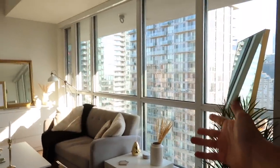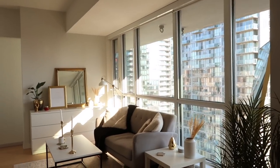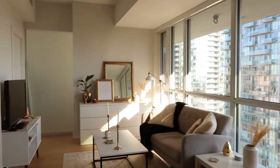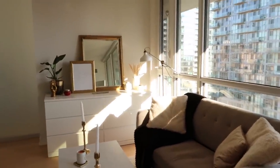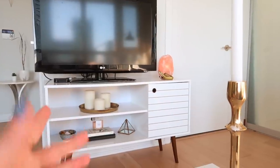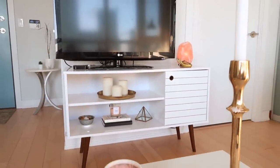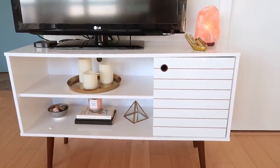As you can see, we have an entire wall of windows — that is literally my favorite part of this apartment. So much light comes in here, which is so lovely because our last apartment didn't get a lot of light. This is our TV unit; the styling is not final and I'm going to switch it out next week with Christmas decor. This little TV unit is from Wayfair. My camera just died — it's about 20 minutes later, I just had to charge it up, but we're back!